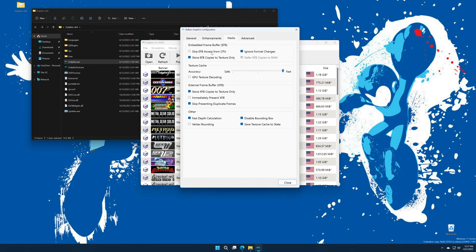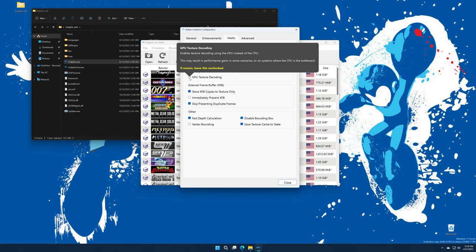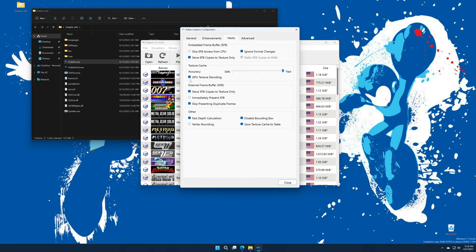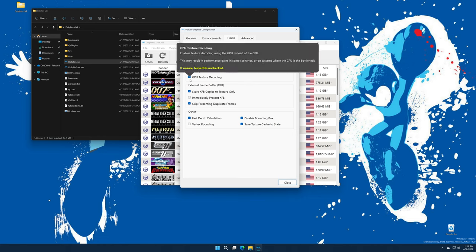All right, hack tab. We're going to skip all of the EFB stuff and head down to texture cache. So this slider is usually set by the game INI, so you shouldn't need to mess with this for the most part, but you might be interested in activating GPU texture decoding. Say you have a weaker emulation CPU, you can enable GPU texture decoding to try to get a little bit more speed back, because that will offload the texture decoding to the GPU instead of CPU. If you have a fast CPU, it really won't matter either way.